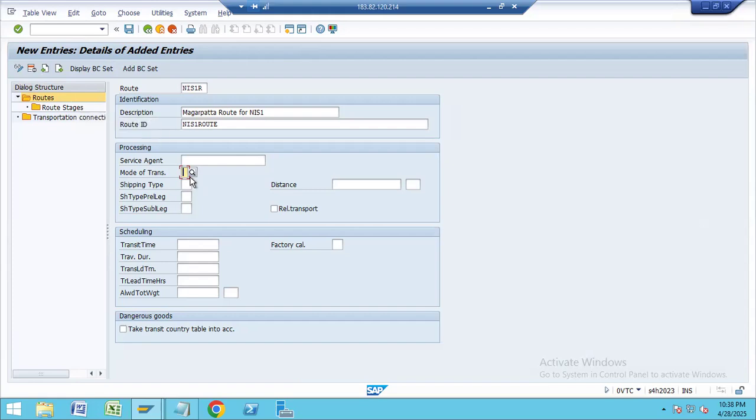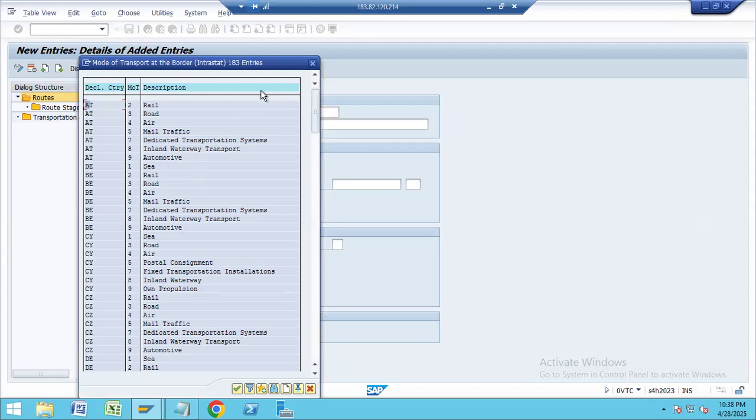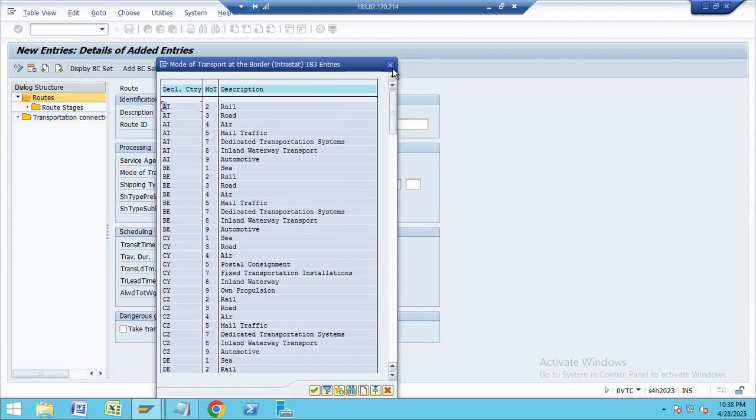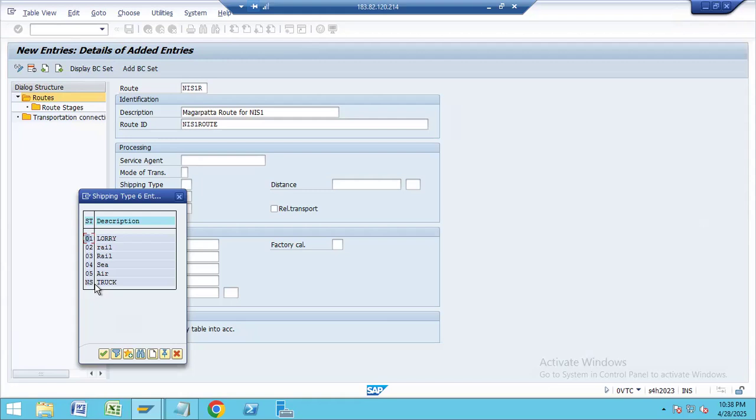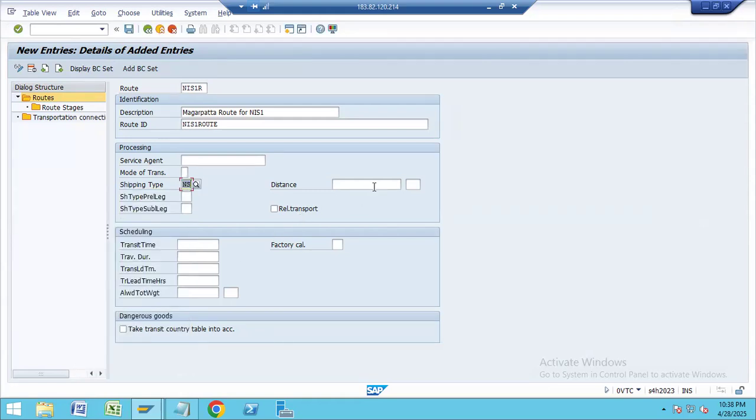So mode of transport. The main thing is the shipping type you have to give. What type of shipping you have? We have already created NS, so give NS. Distance means the transport route, how many kilometers or how much distance this is.